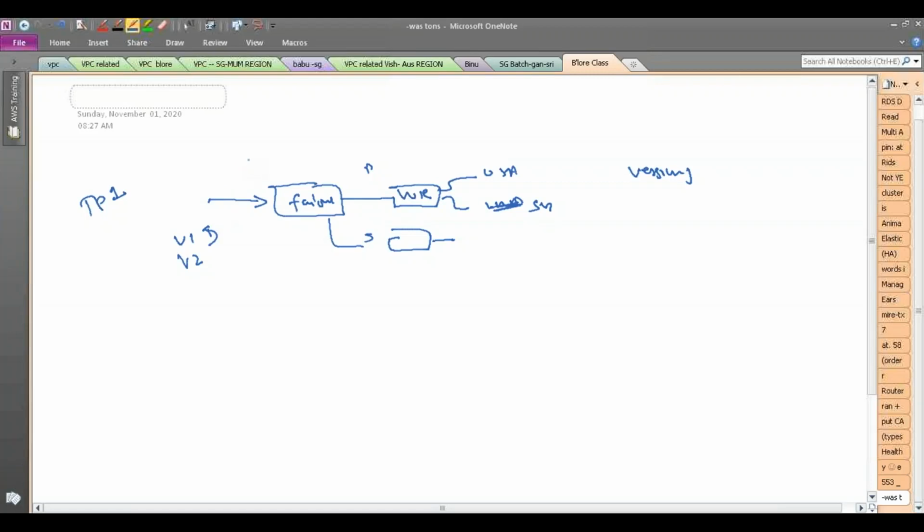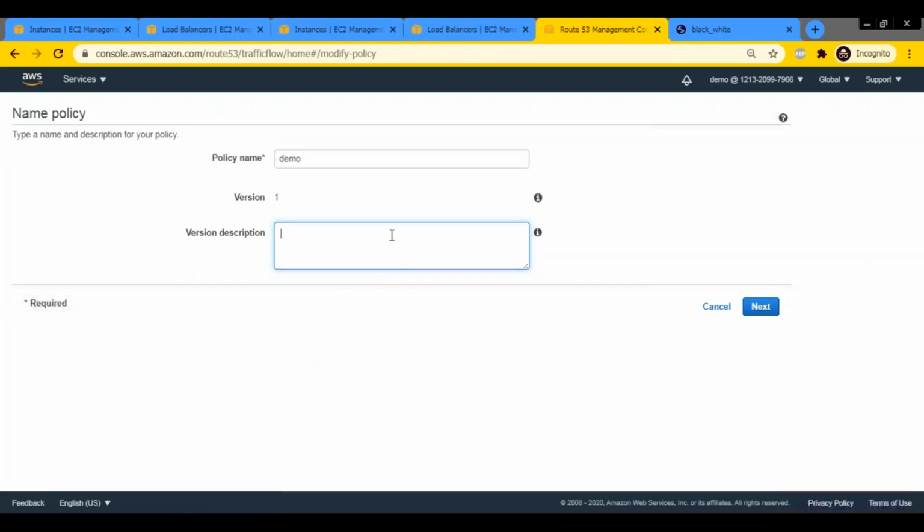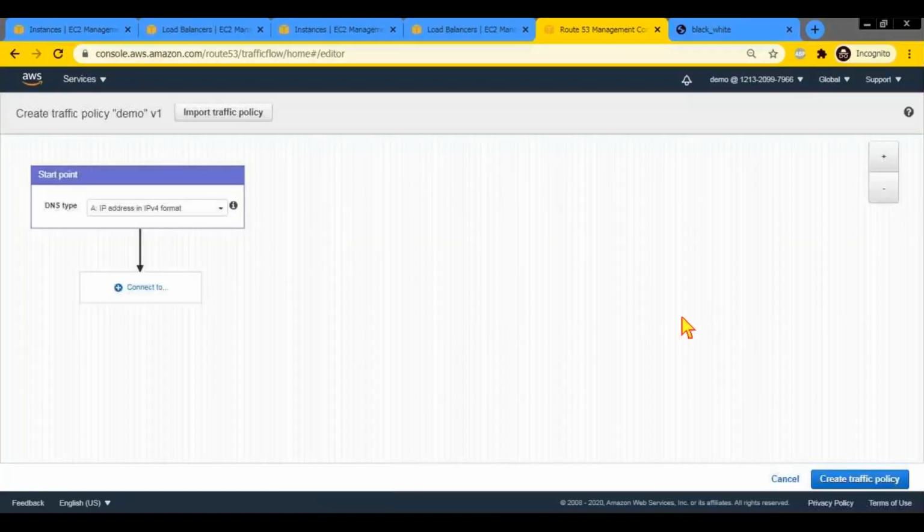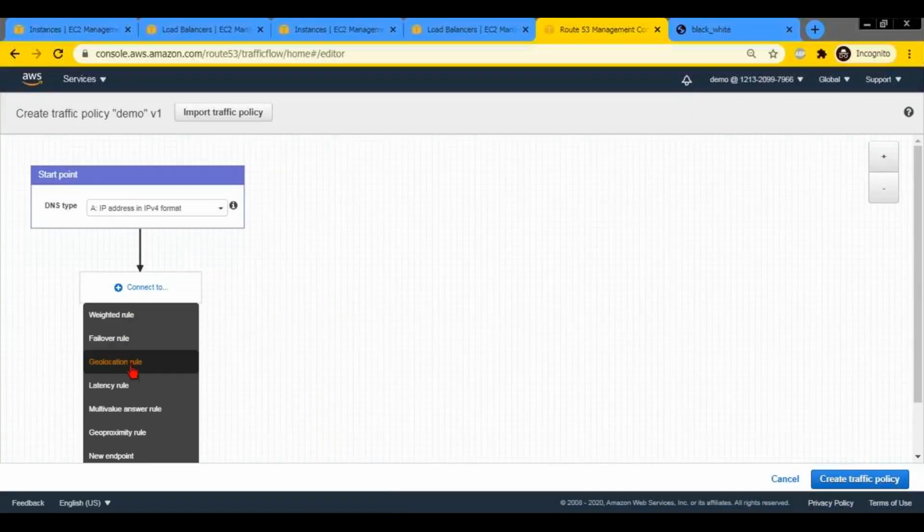Like remember on important days like Independence Day or something, they will have a different traffic flow, right? They will block certain paths, right? So basically something like that, right? So you want to do some advanced DNS routing, advanced DNS configuration, right? For that you can use the traffic flow, which is like a visual flow chart, which makes your work easier, right? So you can call this version 1 because it's the first version, and then you can use this flow chart, right? An A record, it connects to one of these things, right?